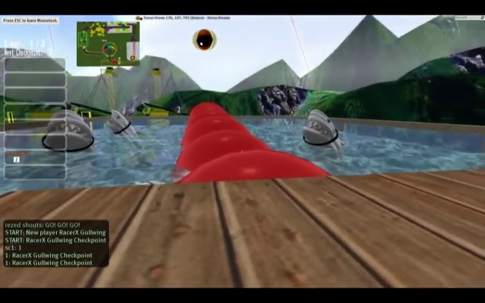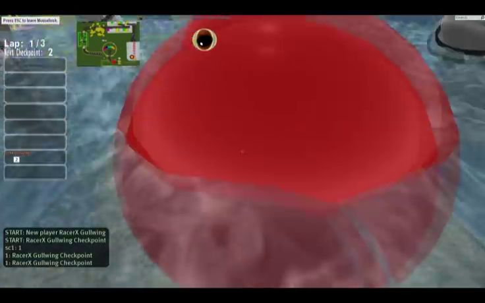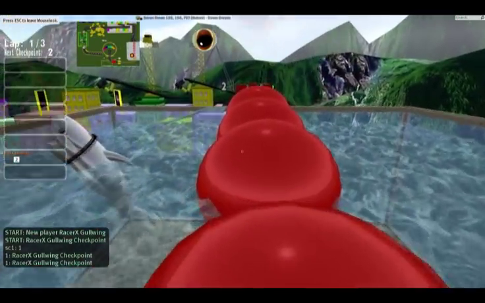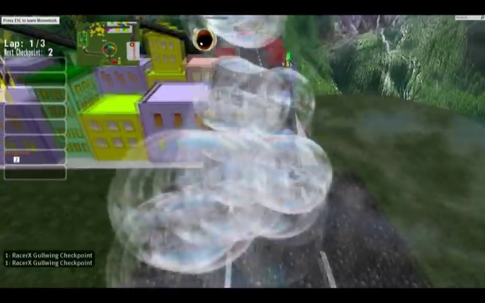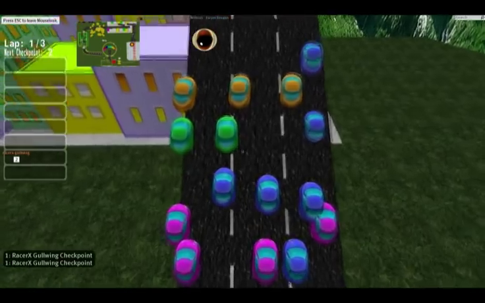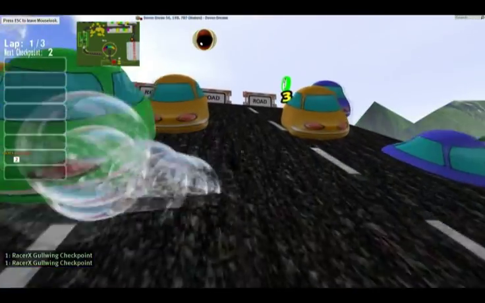I'm trying to do this really fast. I know that people get bored. Okay, so then we're bouncing across, I might cut this out. And basically that's it to snail racing. I mean, you do 3 laps and you're all set. Maybe I'll do a more detailed one later. I think this is good enough.